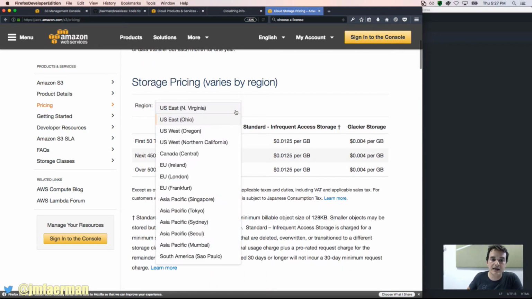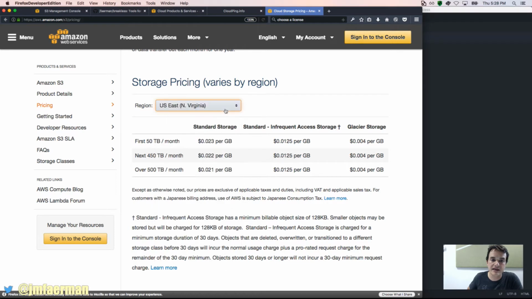This means that if I'm in the United States, for example in Virginia, S3 standard storage, meaning the highest level of durability we have, and I'll explain storage tiers just a bit later, this is the standard pricing for S3, and it's a little bit more than 2 cents per gigabyte.